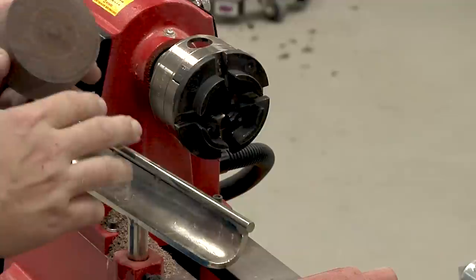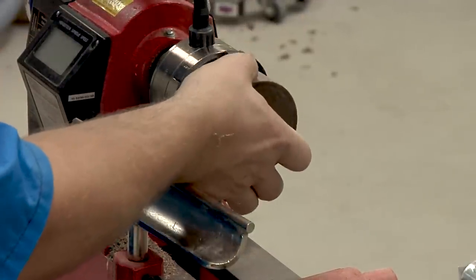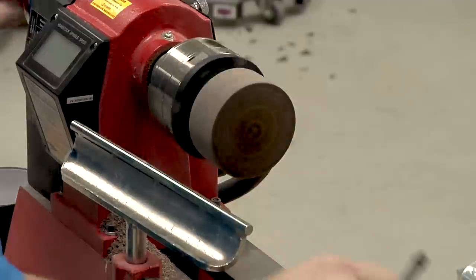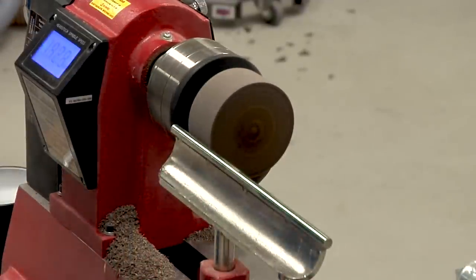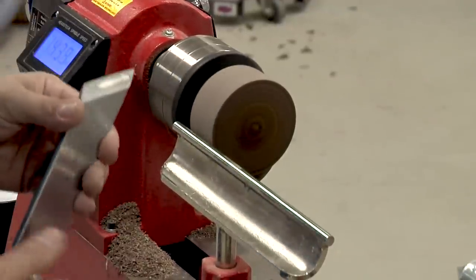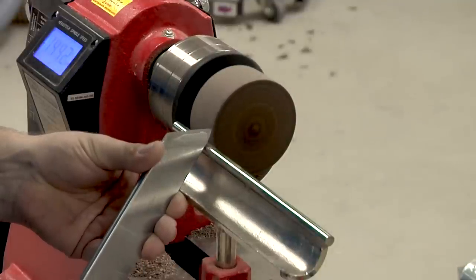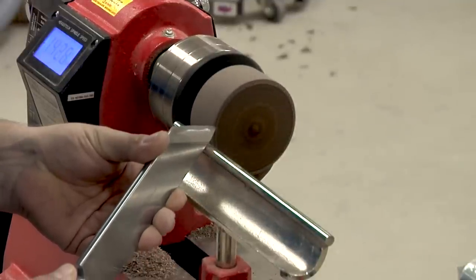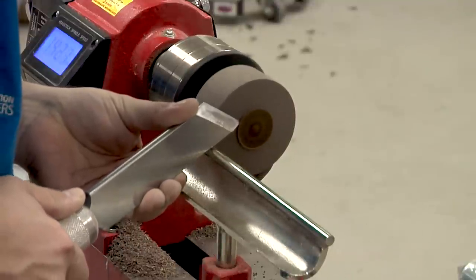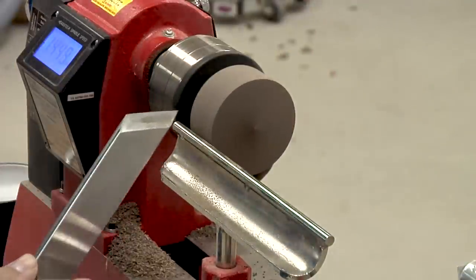So now to make the cap for the bottom, I've got the piece that I cut off originally from the base. I'm going to mount that with the tenon that I turned on there in the chuck. Now it's certainly not necessary. This will be completely hidden inside the piece once it's sealed up, but just to clean up the bottom, make it look really pretty, I like to take the skew and just make a finishing cut across. It's a little tapered.